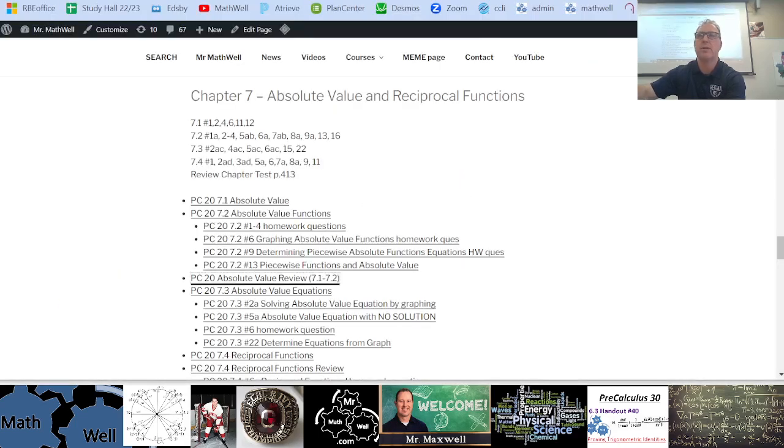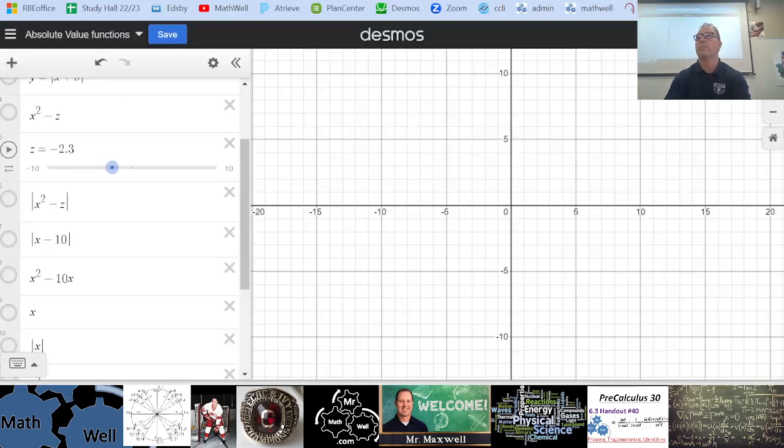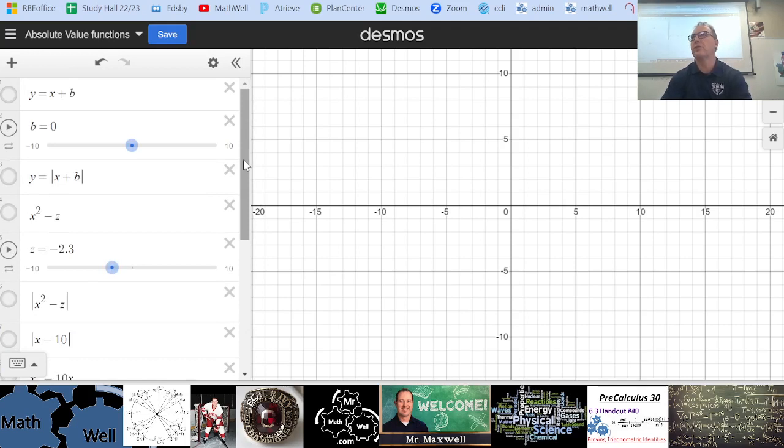Okay, question back there? Why do we use g of x to represent the absolute value? You can use anything, h of x, g of x, k of x, w of x, doesn't matter. It's just a different function. It's just to distinguish between the different functions. Is there any reason to use g of x? Nope. G of x is pretty common. H of x is another real common one. But like I say, it could be any letter. X of x is weird, so we wouldn't use x of x.